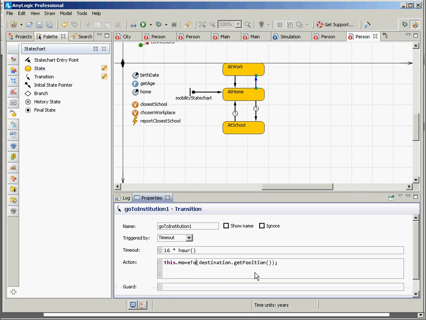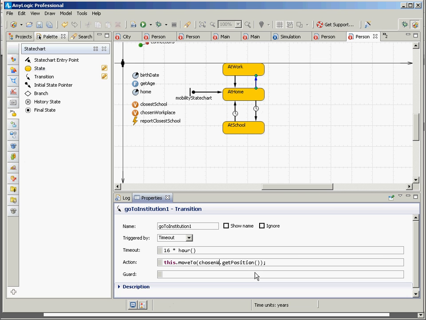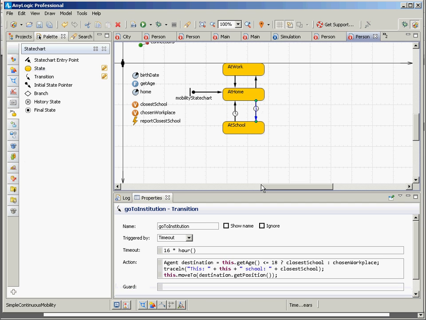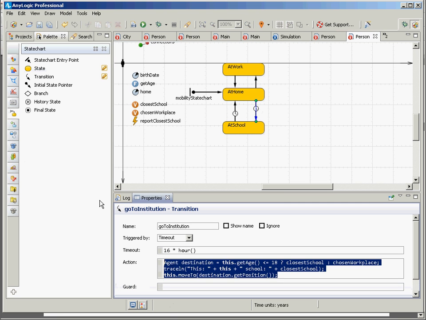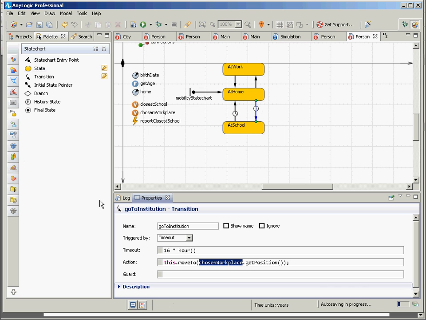So the guard here will be, they will go to work if their age, get age, is greater than 18. And similarly, they would go this way if it was less than or equal to 18. That'll be one way to do it.